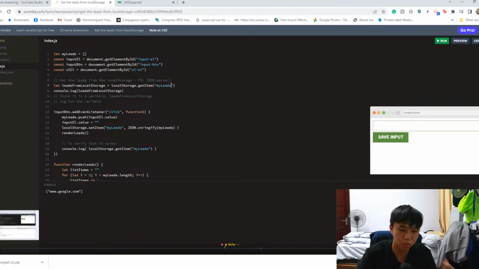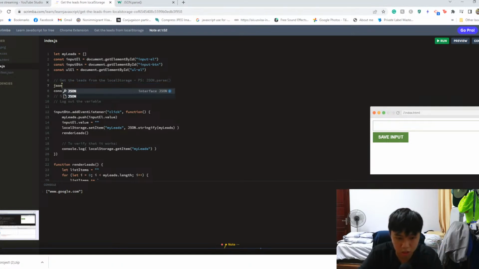So it's going to be an array, right? So yeah, let's redo this, and we do JSON parse. We pass in this local storage dot get item, open my leads.